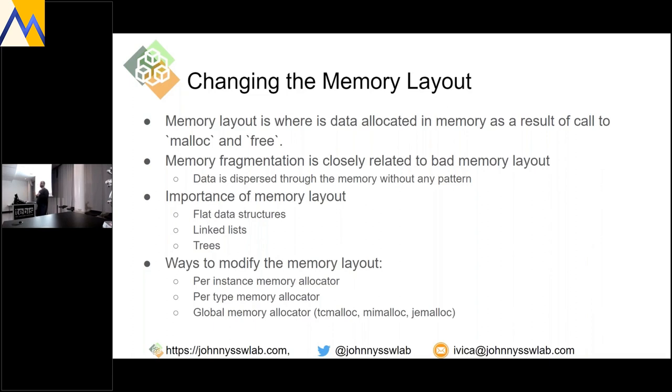Now, one of the things that somebody mentioned, I think it was you, Lucas, right? Is flat data structures. So what's a flat data structure? It was you. A flat data structure means that the data structure is allocated in one block of memory, which is really compact. There are no holes in the middle. Everything there is used. This is faster because it decreases the memory fragmentation, and everything is local, and typically flat data structures are faster. And this was, I think, discovered by accident when they implemented FlatBuffers, and they figured out when you deserialize something, it's faster than the original data structure.